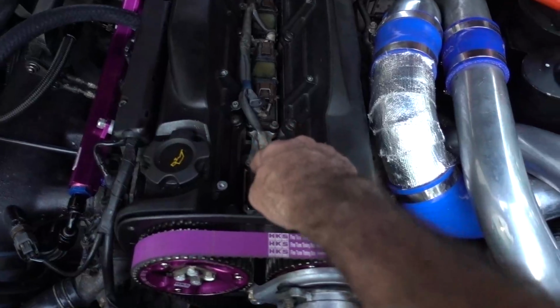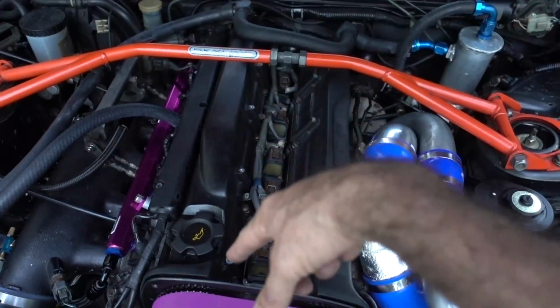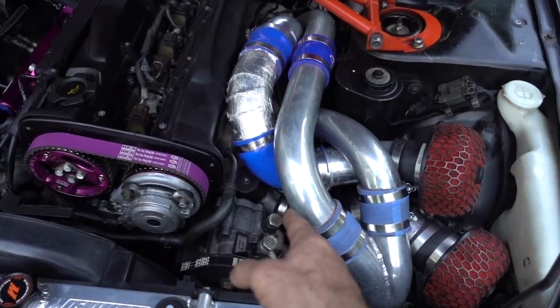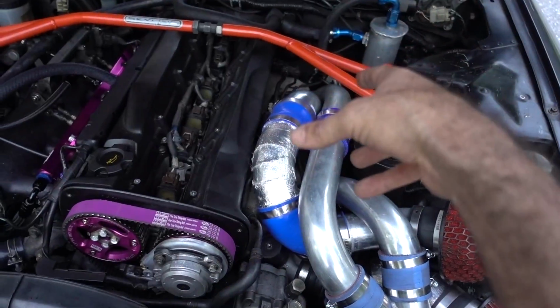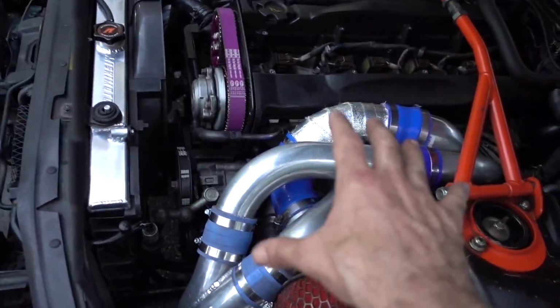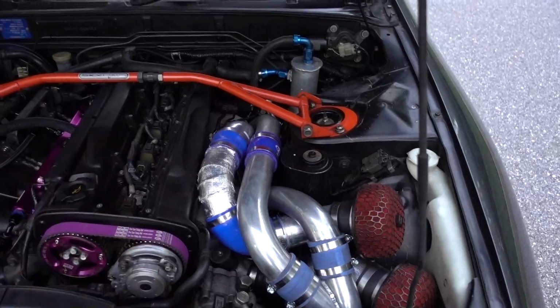These are R34 coils to get rid of the igniter module. So no igniter module on this. This is R34 coils converted. And icing on the cake, HKS 2530 turbos. These HKS turbos have Tomei outlet pipes going to the Mines front pipe, but they are in a stock location. I love this setup. These turbos are awesome.